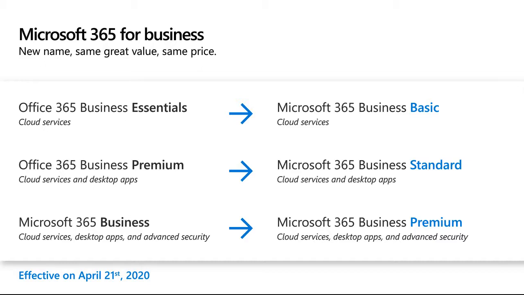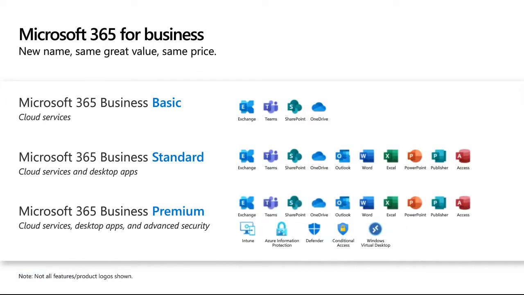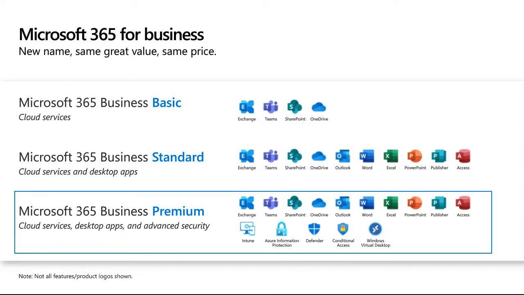Comparing the three SKUs of Microsoft 365 Business Basic, Business Standard, and Business Premium really puts into context the value that you'd get with Microsoft 365 Business Premium, which is the ideal SKU of choice. And just to note, not all features that are within Business Premium are currently shown on this slide, because icons aren't available.